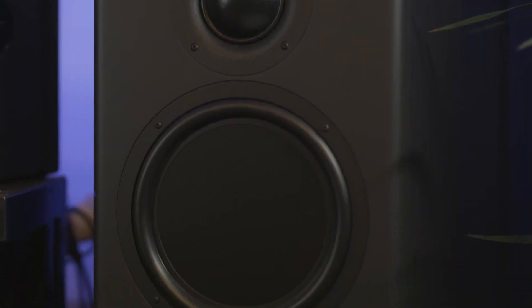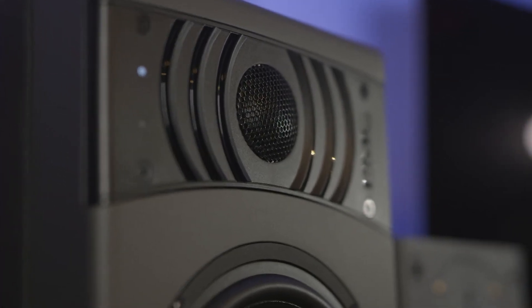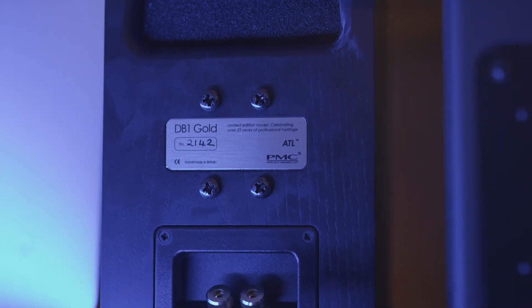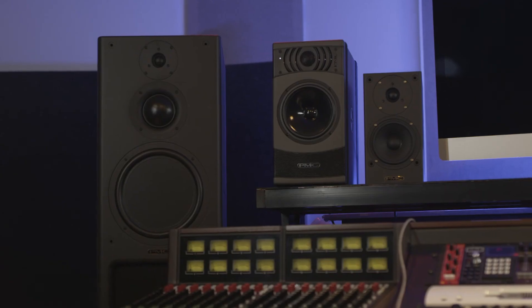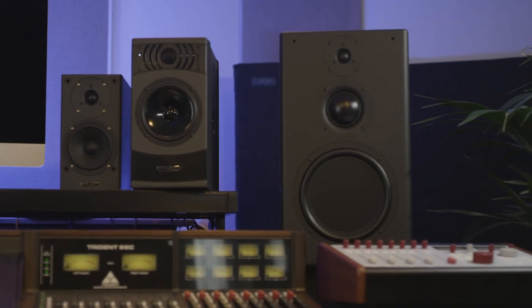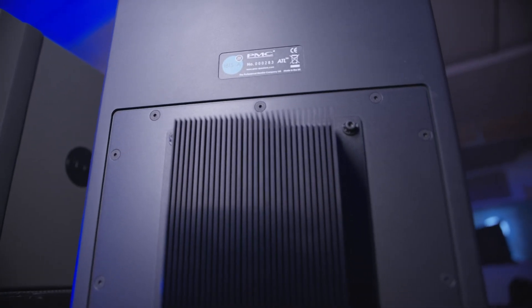It's important to understand how each design works and the benefits of each. In an active system we have discrete amplifiers — several amplifiers doing less work, each driving one of the drivers. In a passive design you typically have one amplifier handling the whole frequency range, so you have less headroom. A powered speaker is strictly a passive loudspeaker with the amplifier built in, but the amplifier design is again controlled by the manufacturer, so you get the very best performance out of the amplifier, crossover, drivers, and cabinet as a turnkey system.